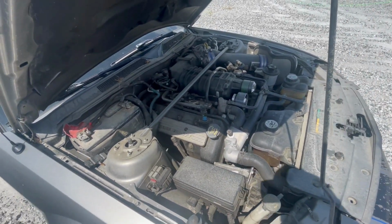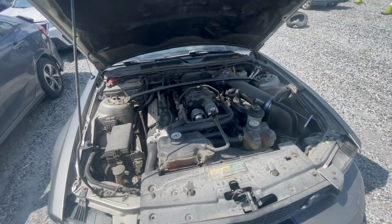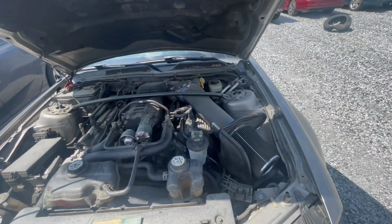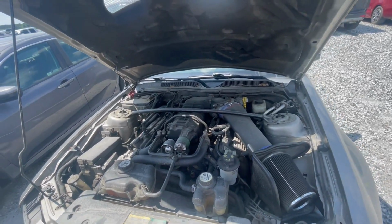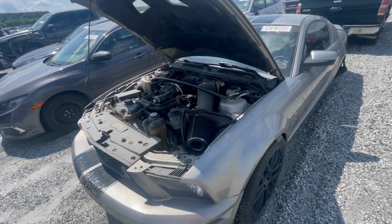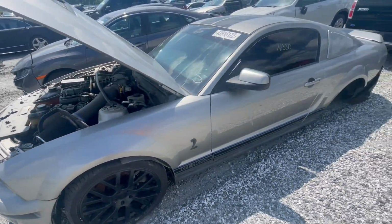You can find them on eBay and stuff, $2,000 to $3,000. So not bad at all, honestly. But with that supercharger being on there, you're definitely looking at a lot more. But I really prefer the hit to be in the back with these engines because they got the coolers in the front for the engine oil and everything like that. So it's highly recommended for the hit to be in the back, just like this one, because we bought one with the front hit and then they ran out of oil on it and it always messes up the bearings and then you got issues farther down the road. So this is definitely ideal.